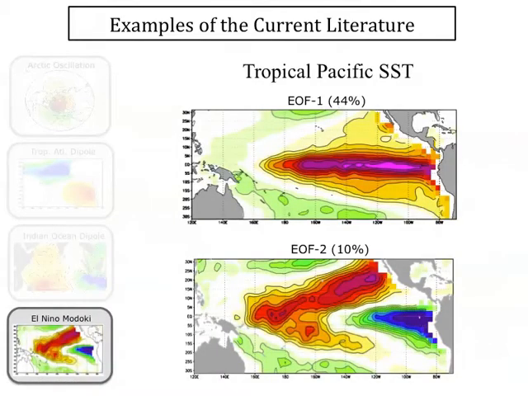And then a similar case, the most recent case, is the El Nino Modoki. So everybody knows there's El Nino, which is this pattern. But recently there's been the discussion there might be a second El Nino kind of variability, which is different dynamics from El Nino, but it's also in the tropical Pacific. And they call this El Nino Modoki. It's an anomaly here in the Central Pacific and a somewhat negative anomaly to the east of it. And that's EOF number 2, which explains 10%. And again, if you make box correlation, I don't show you here, but I'll show it to you later, you don't see this anti-correlation. There are always positive correlations in this.